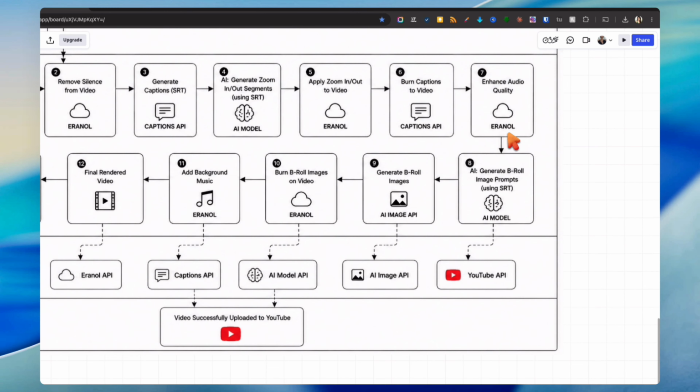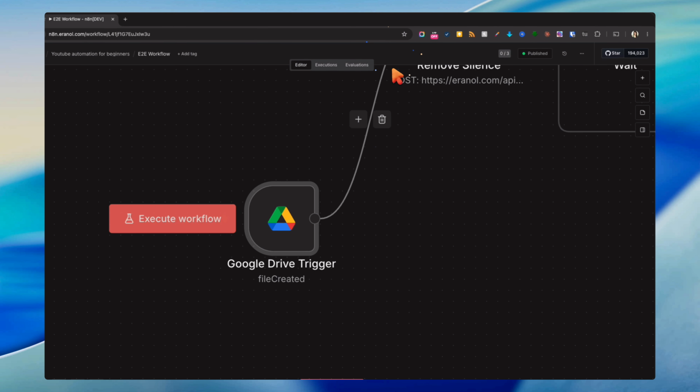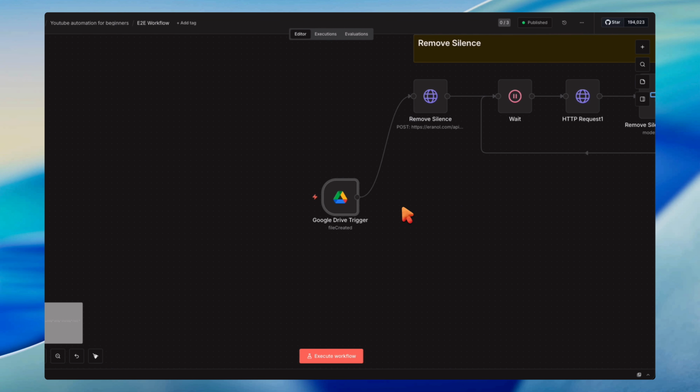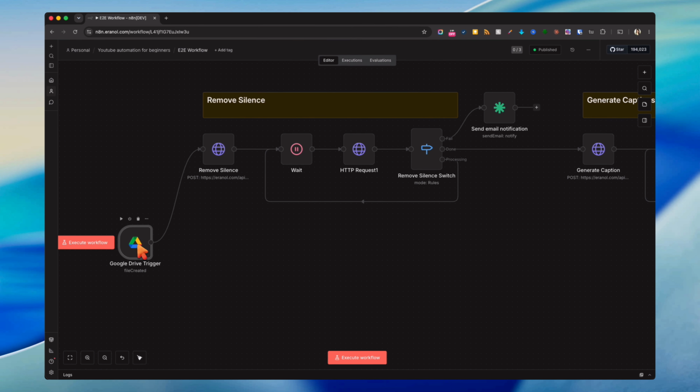You add a Google Drive node here, and then you can pull the new uploads from that Google Drive every hour or every minute, whatever time you think is the better option for you. You can also select which folder you want to pull from, so that you define the folder where you are going to upload the raw file. Once this happens, this passes on a URL of the uploaded video.